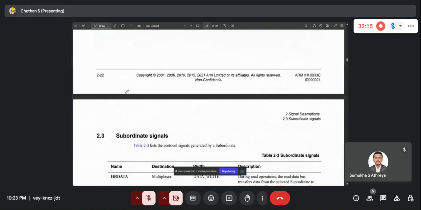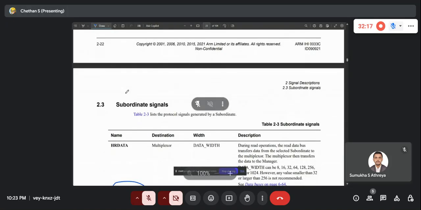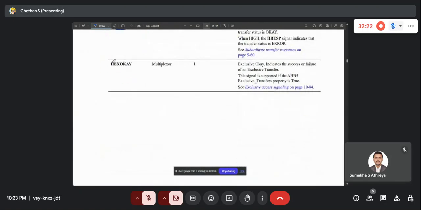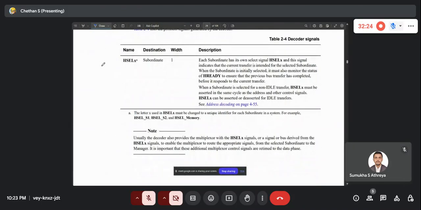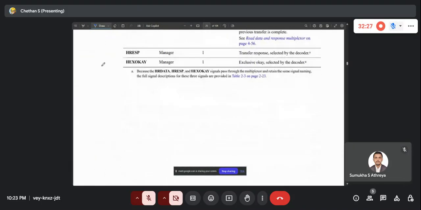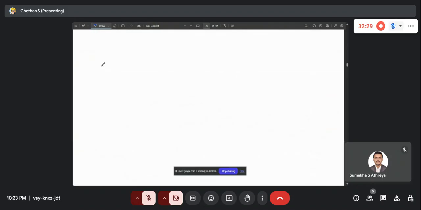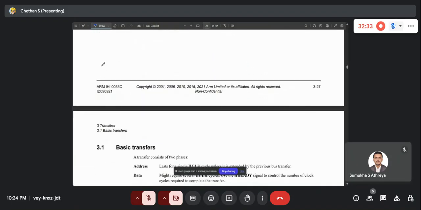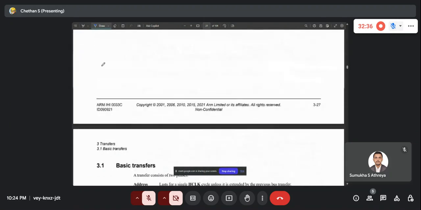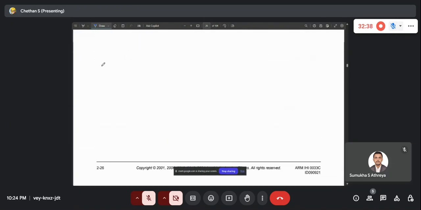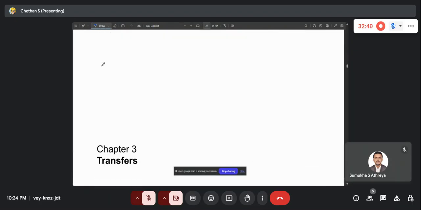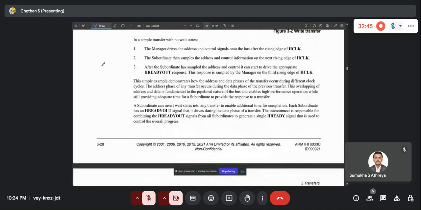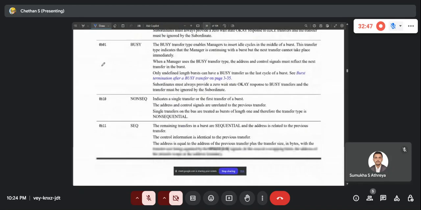The remaining signals are either common with the APB that we have discussed, or they are not there. HRDATA we have discussed with APB, which is PRDATA. So HSELECT is like PSELECT only. Everything is similar to that, and what is not there in APB is not considered here also. So everything remains the same. The only difference is how the transfers work and how many transfers there are. There are operating states, as we discussed.